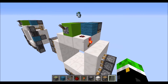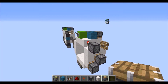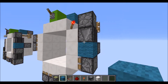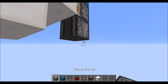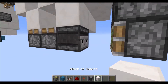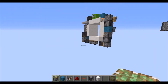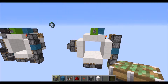Take a torch and put a torch on that top block there — the one with the dust on it — into a piston right there. This is just for updating, so we'll need an observer. Replace that just so it doesn't break anything. Observer out of that into a block right there, then an observer right there out of that bottom piston, into a sticky piston. Sticky piston with an observer spit out — this is for syncing issues. On the left side it will be retracted, but on the right side you want it spit out like that, just to keep it more in sync.